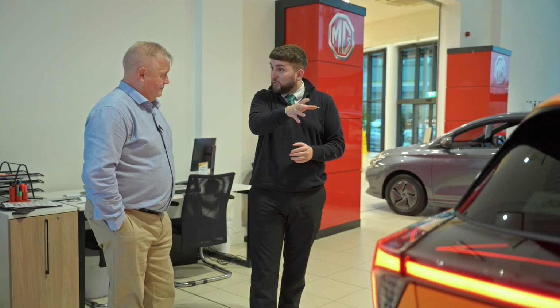We do find that if you look at your own daily route, how often do you do more than 300 kilometers a day? You very rarely do. They've run a survey recently and done comparisons, and it's looking like electric is 3 times cheaper than filling up your car with fuel. So instead of putting €60 of fuel in a week, you're putting €20 in home electricity, which a lot of the time is paying for a good chunk of the loan that you are taking out to buy the car.